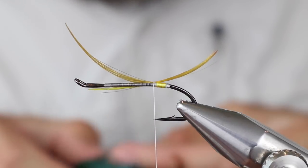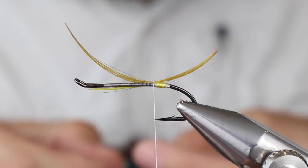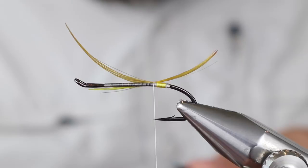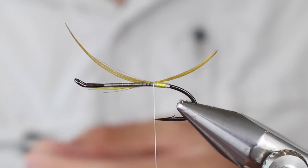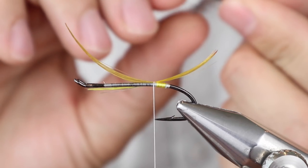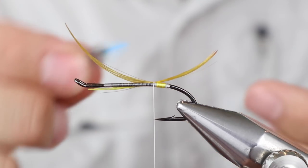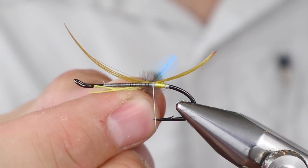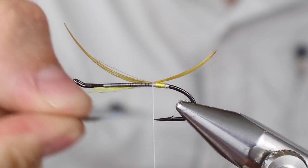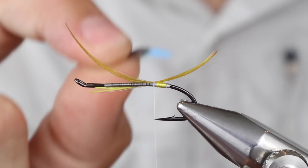Now, if this was a bigger salmon fly, you would use two, and you'd also probably use two tails as well. But for this one, just that small little piece right there. Now, it doesn't go like this, like the tail. It actually goes the other way.